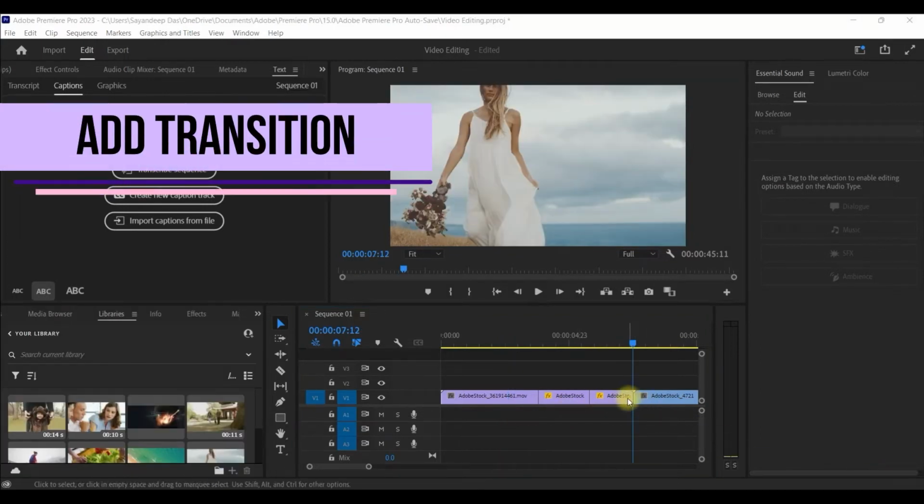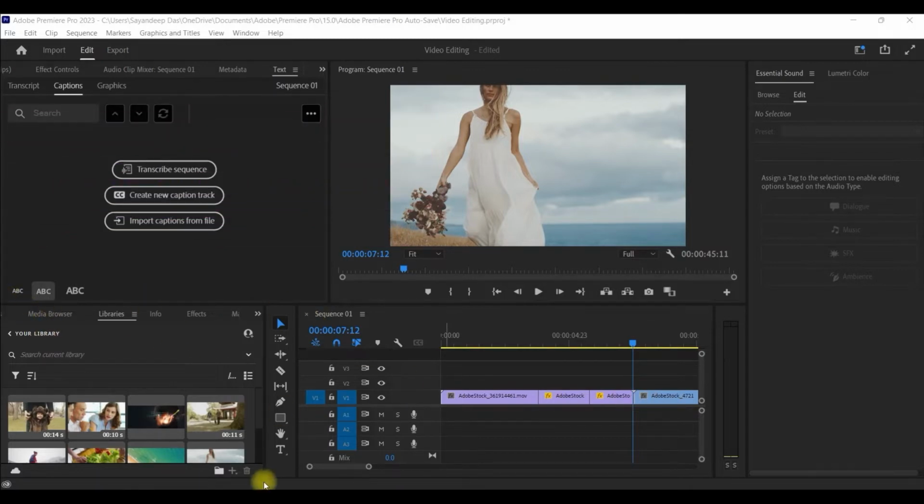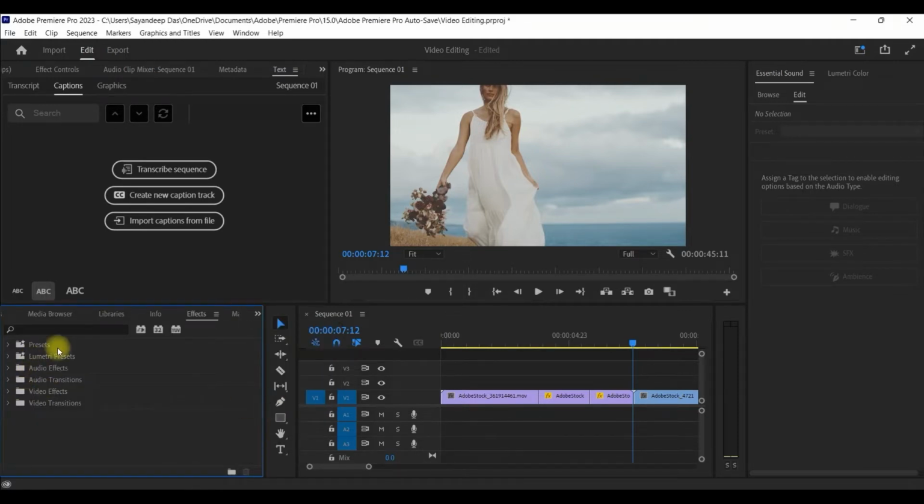Okay, now I will add a transition in between 2 clips here, right? So what should I do? In this section, I will go to these 2 arrows, and from there I will go to effects. Under effects, I get this video transitions option at the end. So I will just open it, and then there are multiple different types of transitions. The most ideal one which I preferably use is from dissolve. I'll click this drop down, and cross dissolve happens to be the best option for cinematic video transitions.